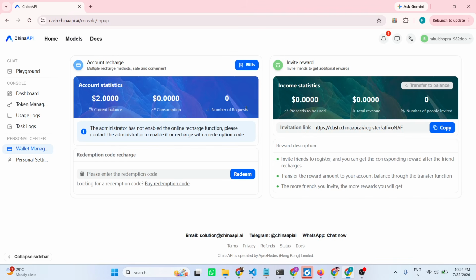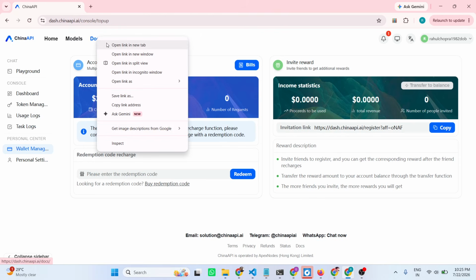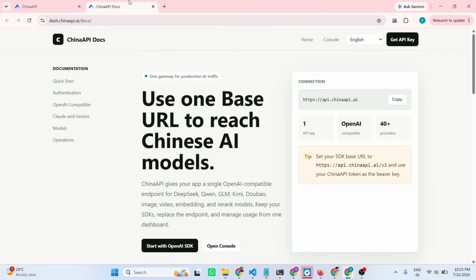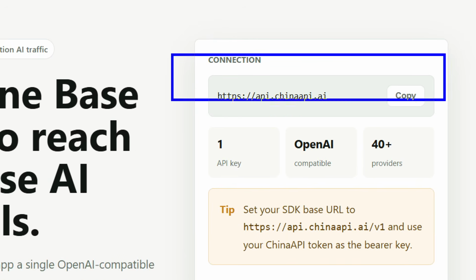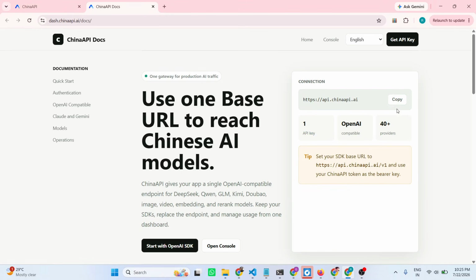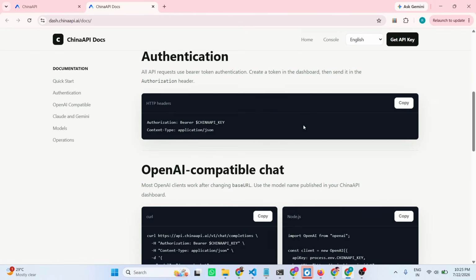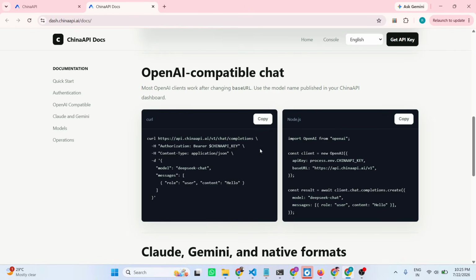Account recharge, everything you can do. If you want to see the documentation on how to get started, it's very simple. This is your base URL. It's OpenAI compatible, so directly copy this.